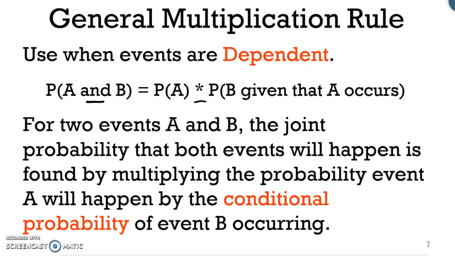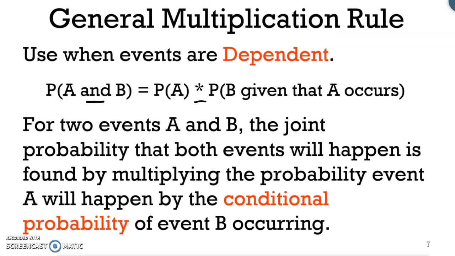Hi again, everybody. So let's take a look at how to do the and probabilities when we have dependent events. This is when what happens first changes the probability of what happens next. So dependent events. To do this, you're still multiplying, but now you have to think about how the probability for the next event changes after I do the first thing.